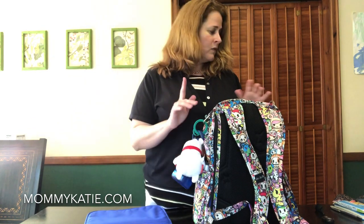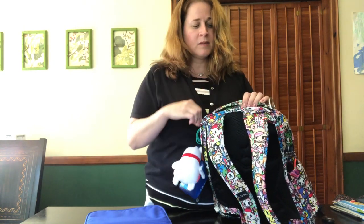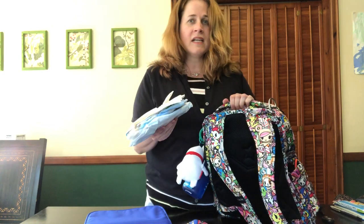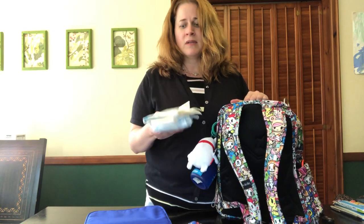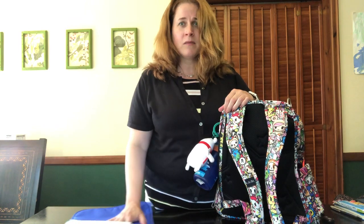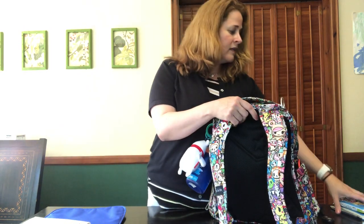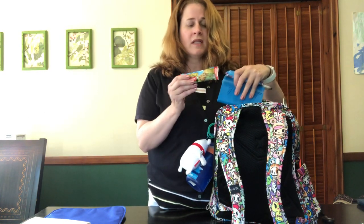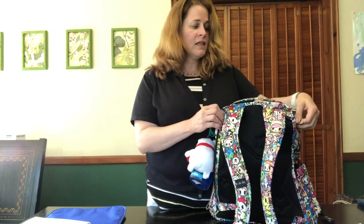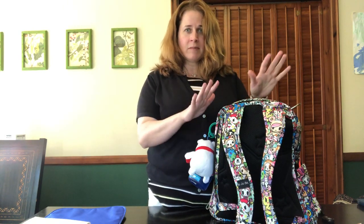One of my favorite pockets on this bag is the stash pocket on the top — it makes it so easy to get what you need. The changing pad is stashed in the back and you could stash everything you need for a diaper change in this top pocket as well. I dug out some wipes, a diaper, and a disposable changing pad — sometimes you don't want your stinky kid anywhere near your nice changing pad. It's really nice and deep. What I did on our recent trip was put snacks, a little booklet, and a pen in here so the kids had something to do. When I had the bag under the seat in front of me it was really simple to just pull it out, grab a treat, give it to them, and stuff it back in without having to get the whole bag out.